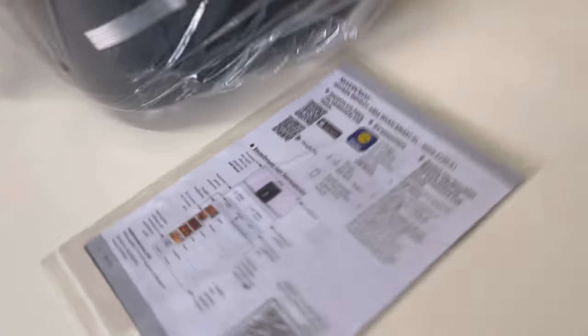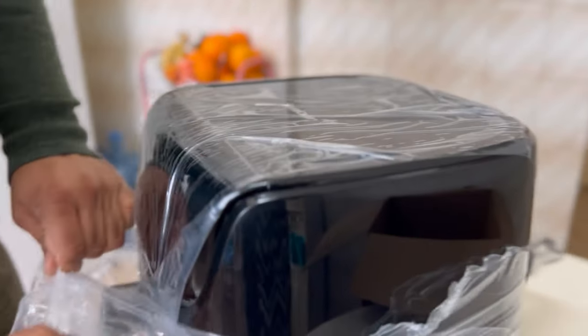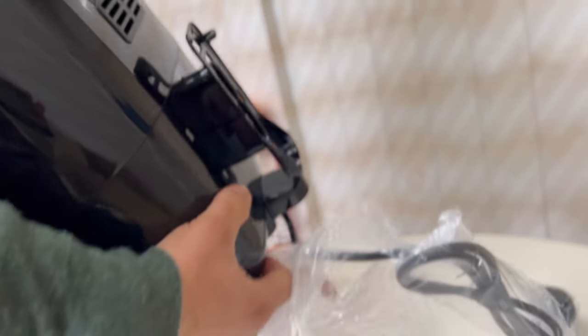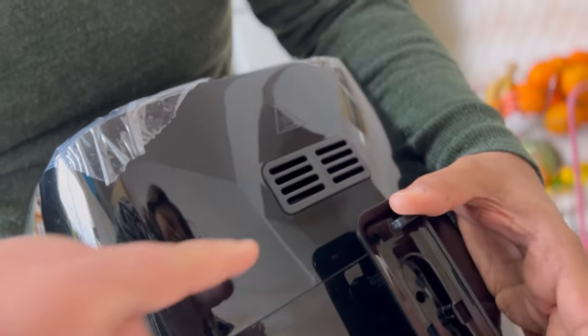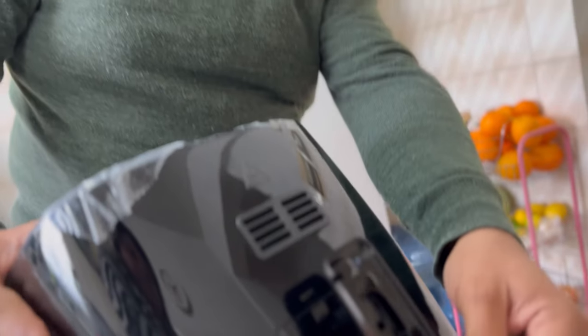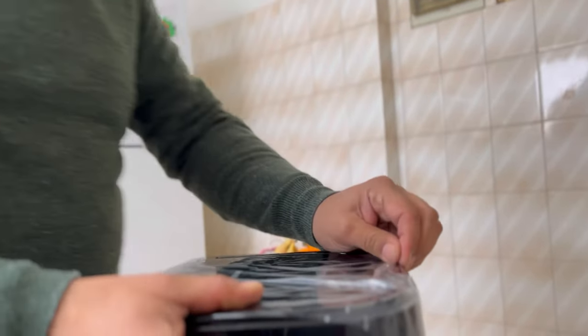So this is the air fryer. Let's see... it's in English, okay. I'm going to remove this plastic bag. I don't know what this is. This one has - if you're going to put it away, you can wrap the cord here. We're going to check the cords later. The other one doesn't have this. It's all plastic.